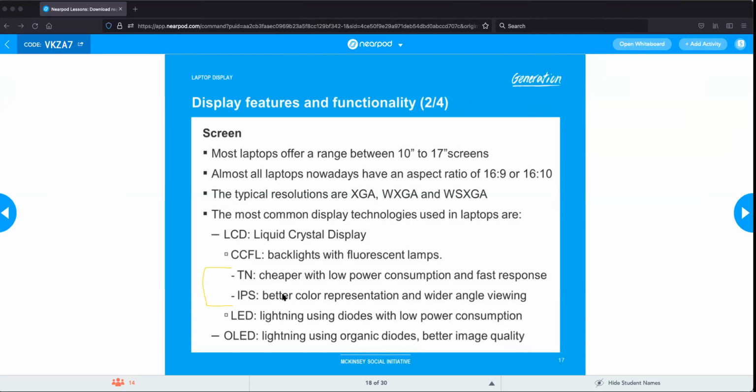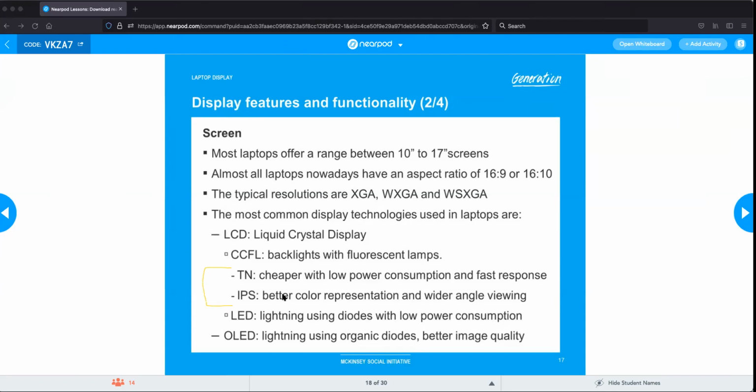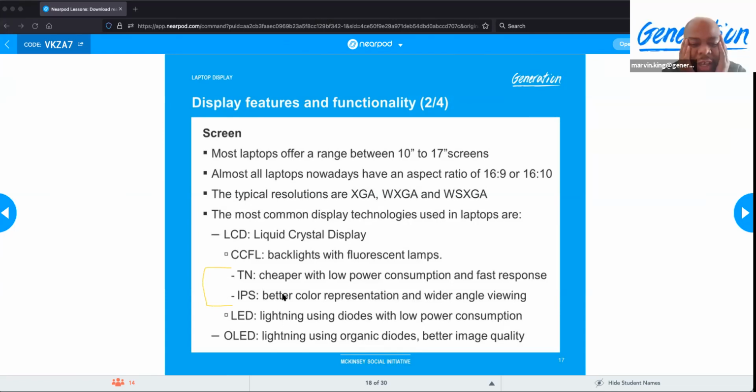IPS. IPS, do we agree with that? Bonus round, Chris, what does IPS stand for? I don't know. Chris, he said gamers. Look at the two descriptions and answer that question.